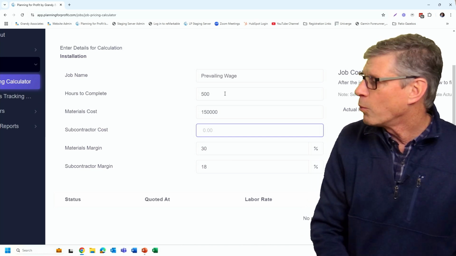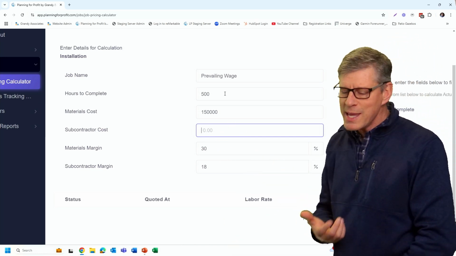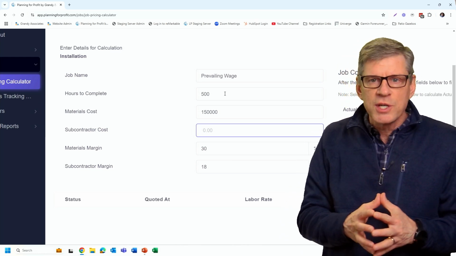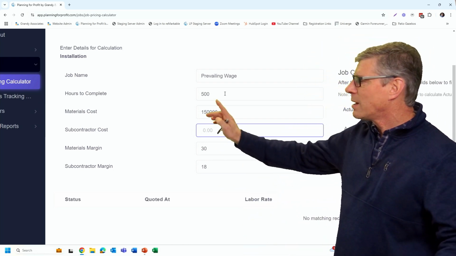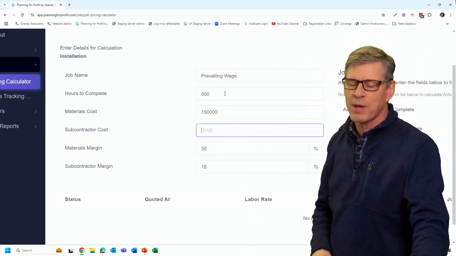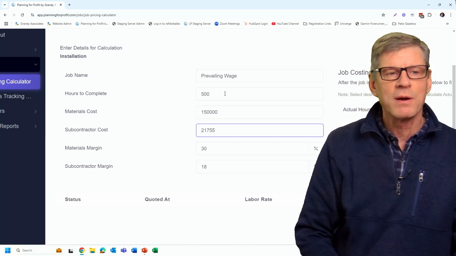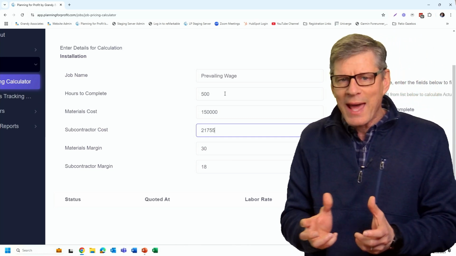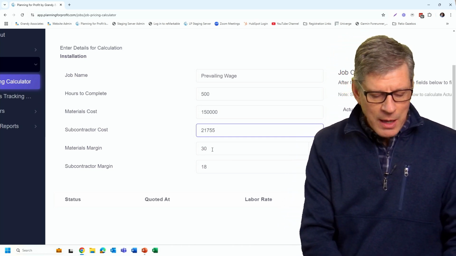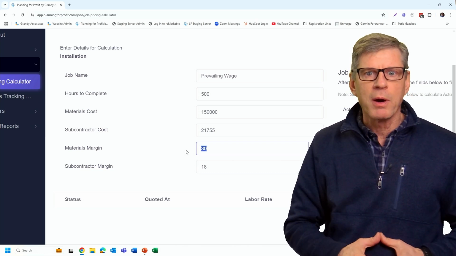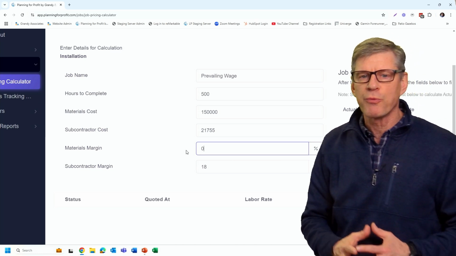All right. Now, from there, what do we have for subcontractor costs? What we can do on this job, and really one of the easiest ways to do this, is to take that adder, that $21,000, and put it in right here as a subcontractor cost. So we're going to put in an extra $21,755. That was the adder, the $21,000 that we had to add in to cover that prevailing wages plus our company matching taxes. Again, we don't have to put a markup right here on the price.